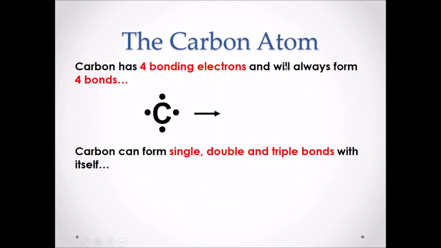The carbon atom is very special. It contains 4 bonding electrons, which can be observed here. Therefore, it will always form 4 bonds. There is an infinite amount of hydrogen in the universe which will combine to carbon atoms. For example, if we look at this molecule, each one of these carbon atoms contains 4 bonds.